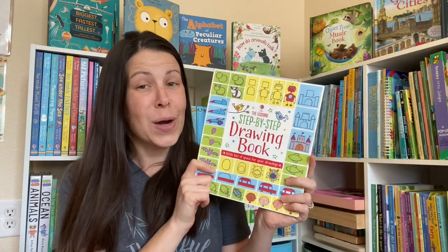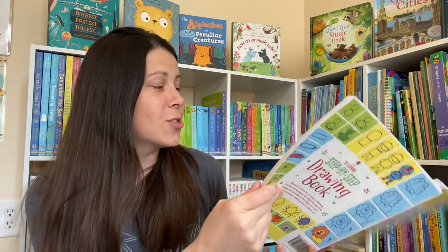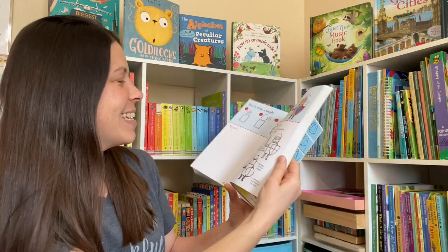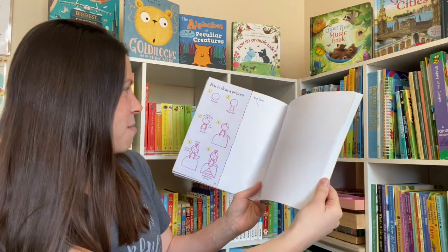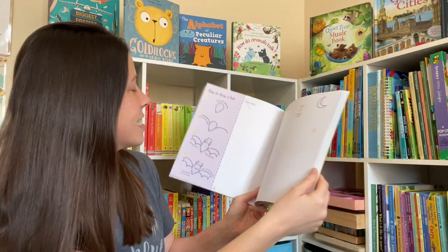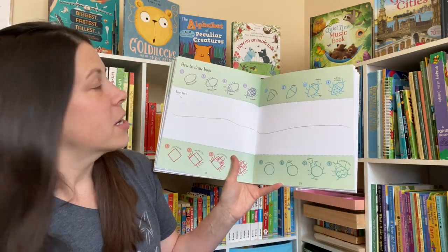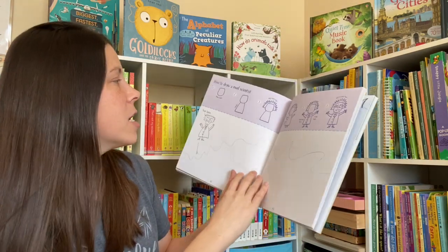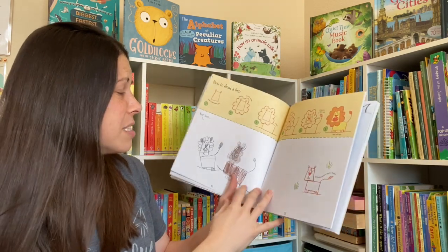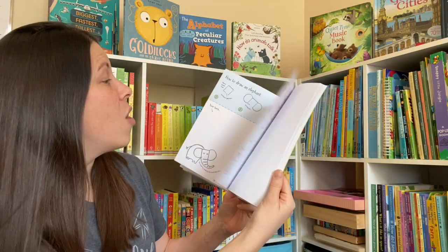I am no artist, I admit it. The step-by-step drawing book helps me to be able to draw with my kids. So generally we don't write in them, but my little kids are not quite as obedient as my big kids were when they were that age. So we do have some drawings on some of our pages, and that's fine. But we like to turn on an audiobook and draw together or color together. And for me, it's just nice to have another voice in control, somebody else talking for my kids to listen to, so they're not just hearing me all the time.